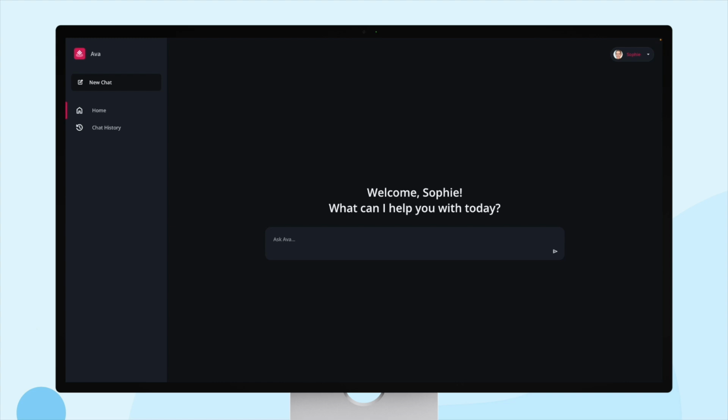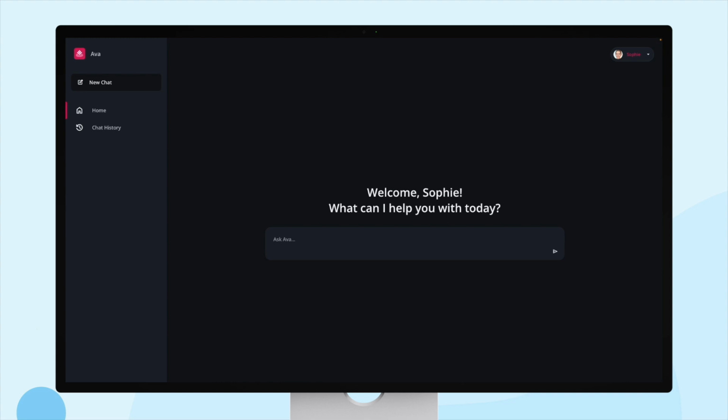Now, traditionally, if you wanted to onboard Sophie or your new starters, there'd be some sort of training, there might be a course, or maybe they just go into the field and not have much training at all, which isn't ideal. But now with Ava, Sophie has a coach which can tell her everything she needs to know to excel at her job from day one.